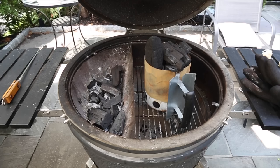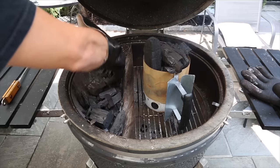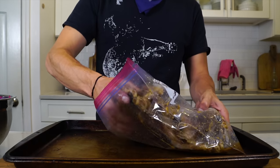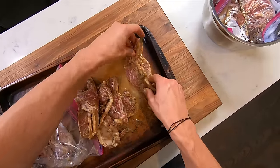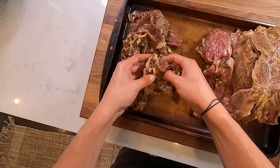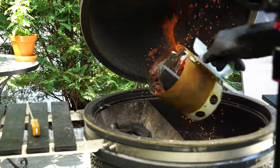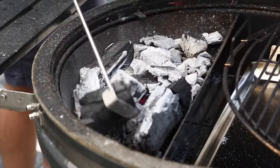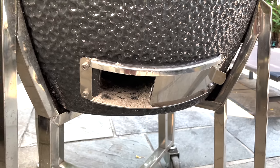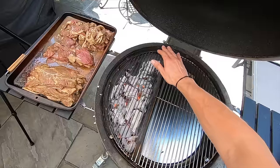Fast-forward to the next day — we're out on the grill ready to set it up. Get a half chimney of charcoal lit, and I've got a charcoal basket off to the side. While that gets hot, go inside and get the meat ready. After marinating all night the meat's tangled up in the bag, so take them out and organize them nicely so we can place them neatly on the grill. Preheat the coals to about 90% white-hot, then toss into the charcoal basket. Open up the vents on the bottom wide open, and once the flames are no longer coming out of the top of the grill, we're ready to cook.